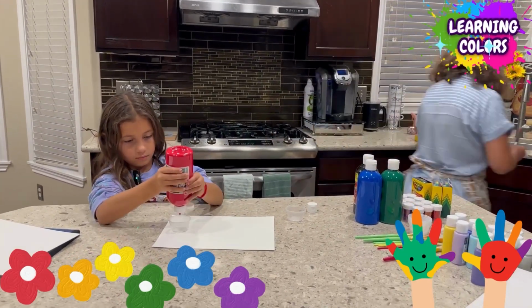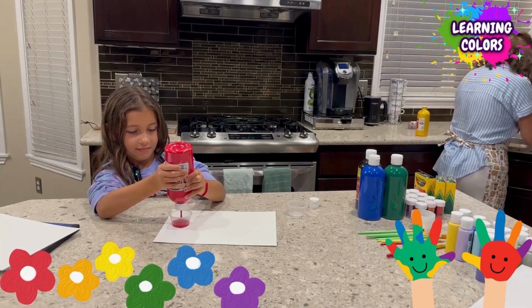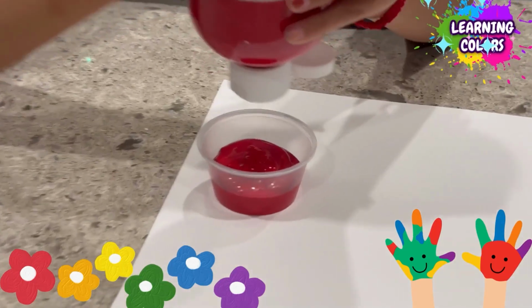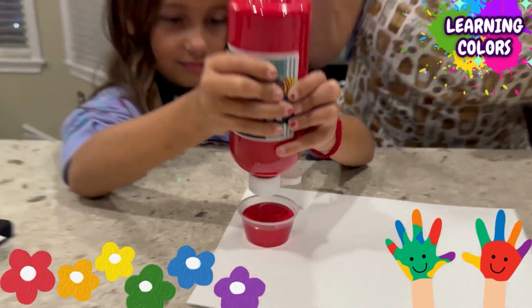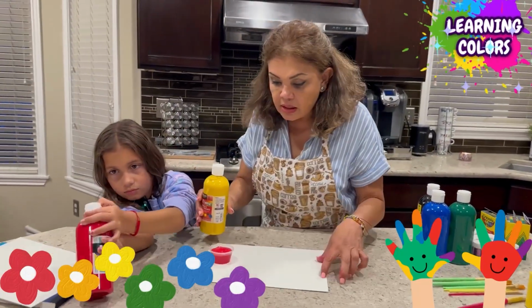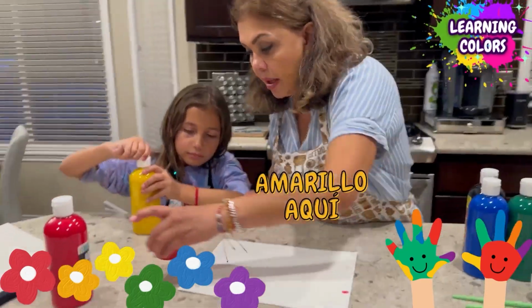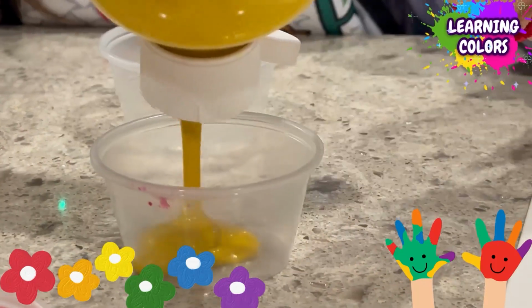Let me rinse this out. Hey, Maggie, it kind of looks like ketchup. Ketchup? Well, this is good. Like this. Muy bien. Sí. No, no, así. We don't need to put too much because we're going to mix this. Okay, hold on. You can put amarillo aquí. That looks like ketchup. And then that looks like mustard. Amarillo.